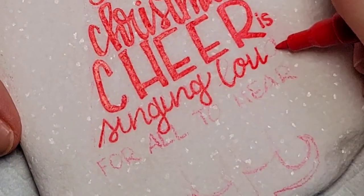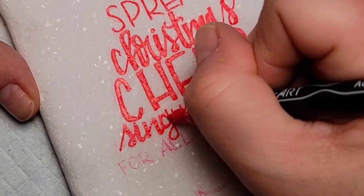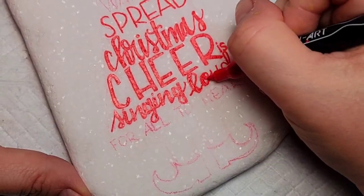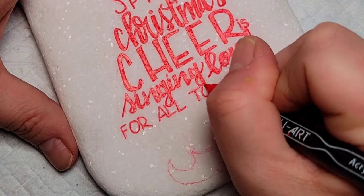Let's look at the rock that this video is focusing on. The main reason that I'm jumping around and not just going solid straight from the top to the bottom is just because I want to make sure the spacing is good. And so it is a little bit of a pain because I have to make sure I let things dry so that I don't stick my hand in it when I skip around.